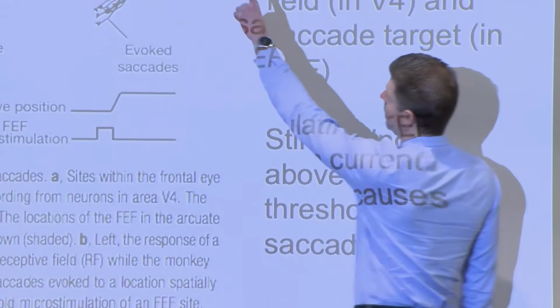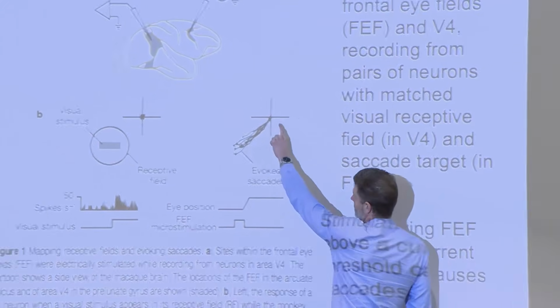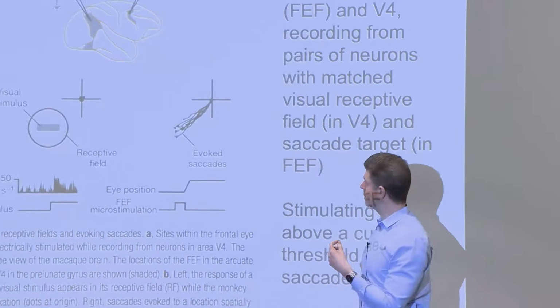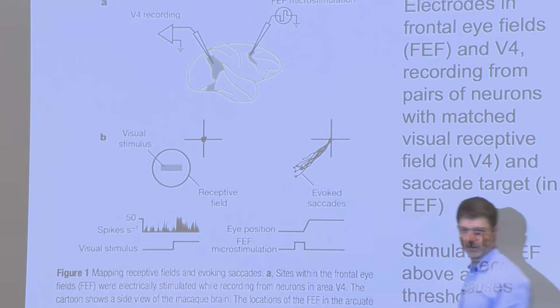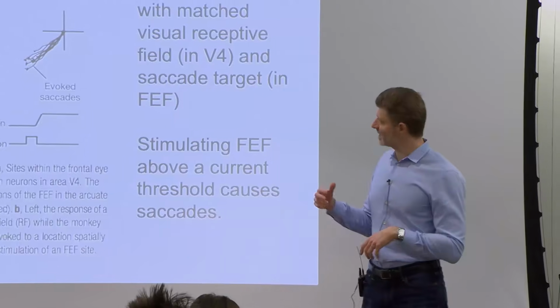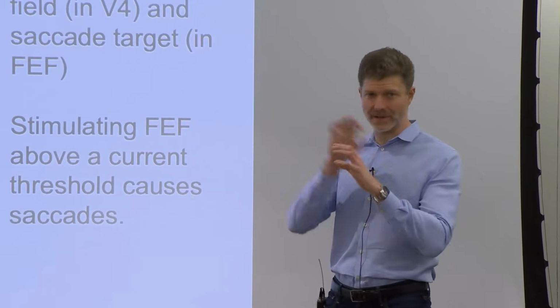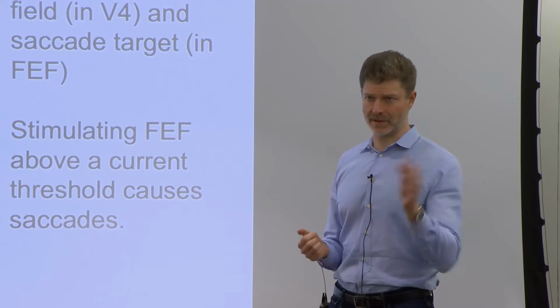Okay? So this is an experiment where there's an electrode positioned in the frontal eye fields. There's also an electrode positioned in V4 that's recording responses, which we'll talk about in a second. But when you stimulate the electrode in the frontal eye fields, this is a plot of what happens to the eyes. So each of these different lines is like a different trial. And what you're supposed to derive from this, so this is the fixation point, and the animal's eyes move kind of down and to the left by about the same amount. Okay? And so the idea is that normally, when you're moving your eyes around, there's this sequence of activity in the frontal eye fields. It's like planning all your eye movements and then sending these motor commands to your eye muscles to cause them to move in particular ways.